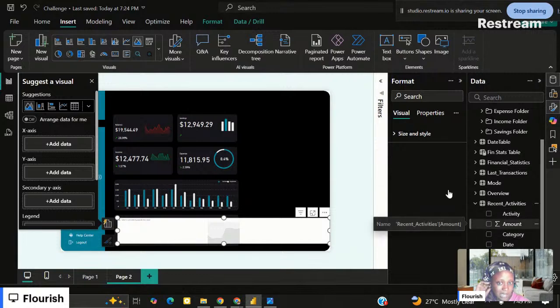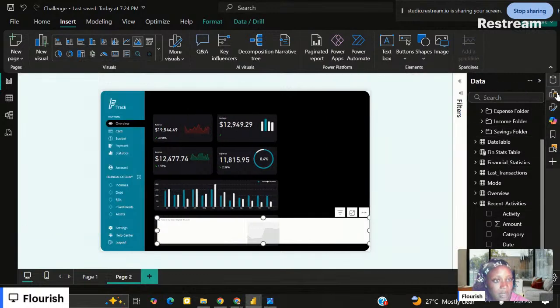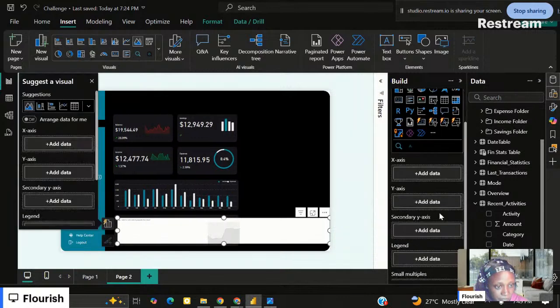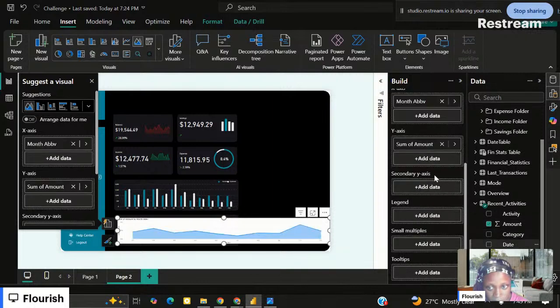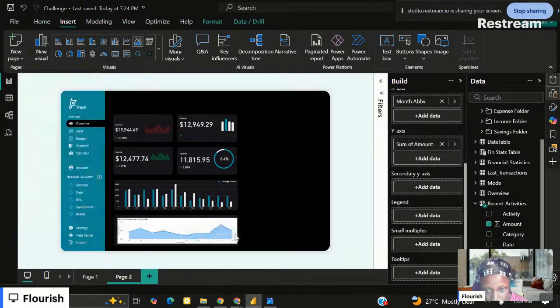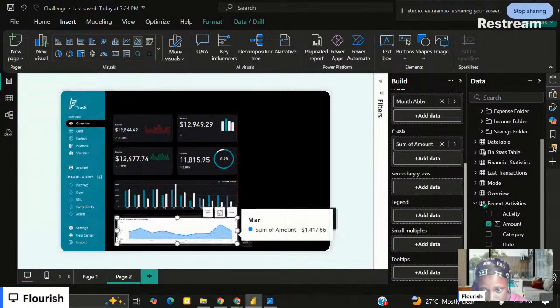So now for the recent activities, I'm going to be working with amount only. Let me close this for now. I'm working with amount, and we'll also have our month abbreviation.